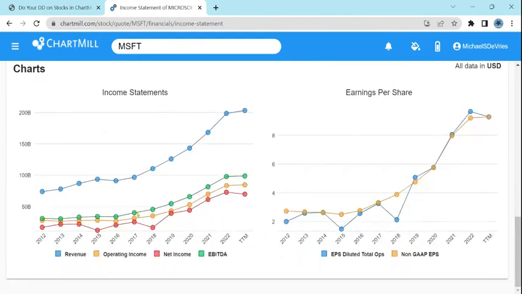And then we get these nice charts as well. We can see their revenue, operating income, net income, and EBITDA all on a quick and easy chart. We see it going back about 10 years, and then the current year to date. So again, if we see nice upward trends, you can also see if it's been choppy, like we see in their earnings per share. We see some declines, some chops, some dips, and then improvement. So we see that growth.